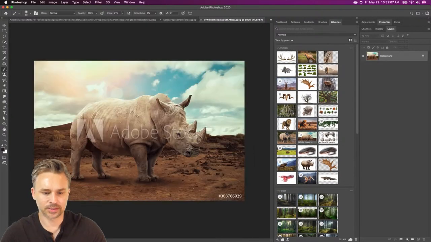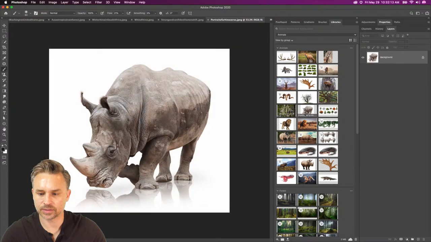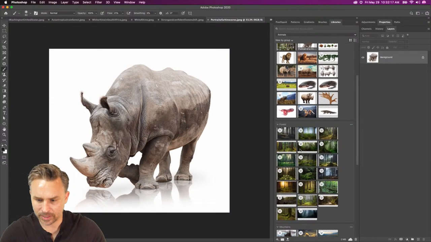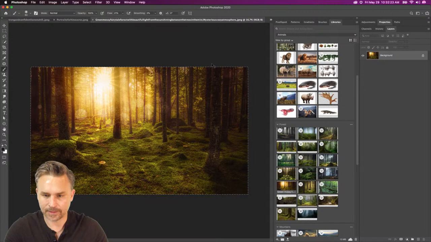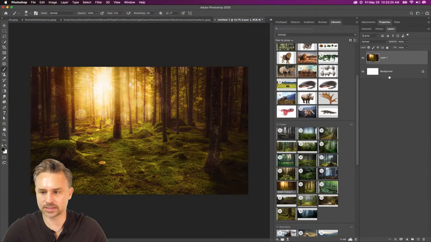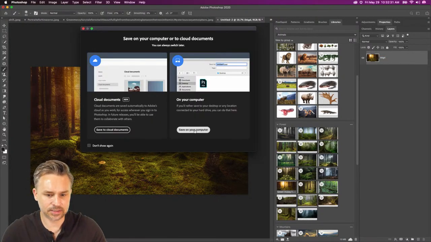I kind of want to take a rhino and make it look like it's a moving mountain, is the idea, okay? I also have this lion again, so we'll switch it up. We'll pick a rhino right here. Let me actually grab a background. Let's grab this background, and I'll just do a copy, new, paste, background. Saving this to my desktop.